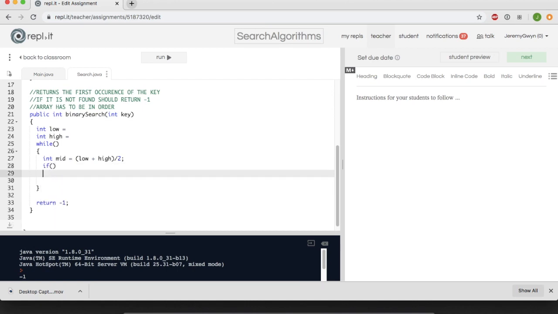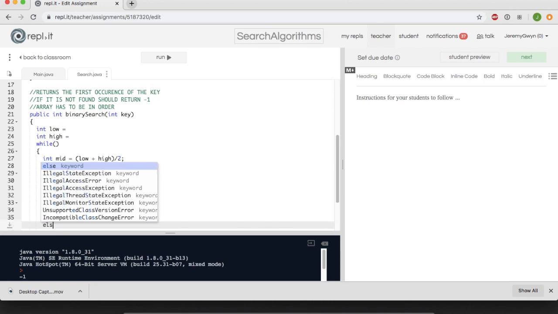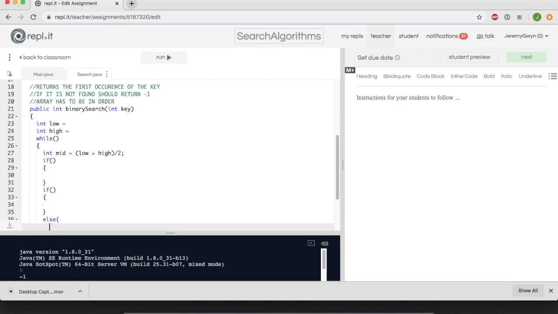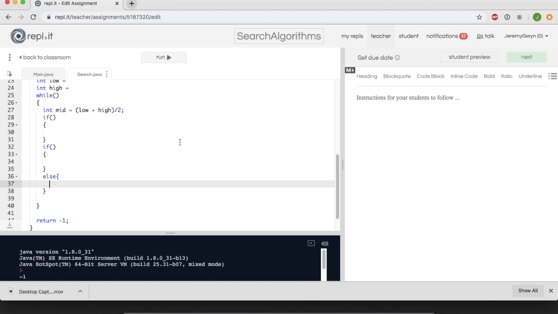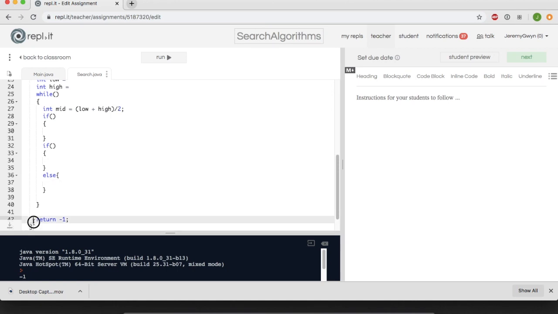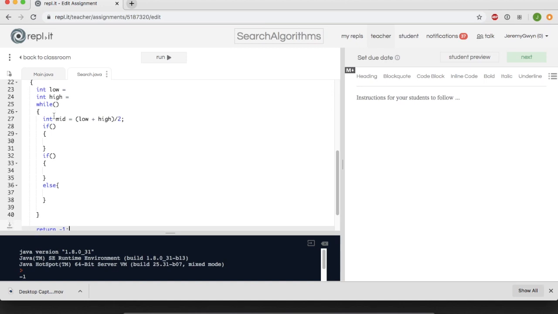You're going to have one case, another thing that could happen, and then the third thing. That is really what you're looking at. If we get out of this while loop, that means we don't find anything, and then we return -1. So hopefully you can get this working in binary search and really understand how it works.